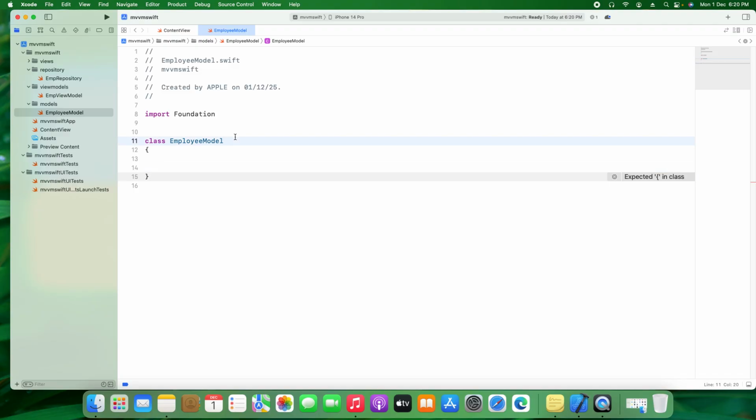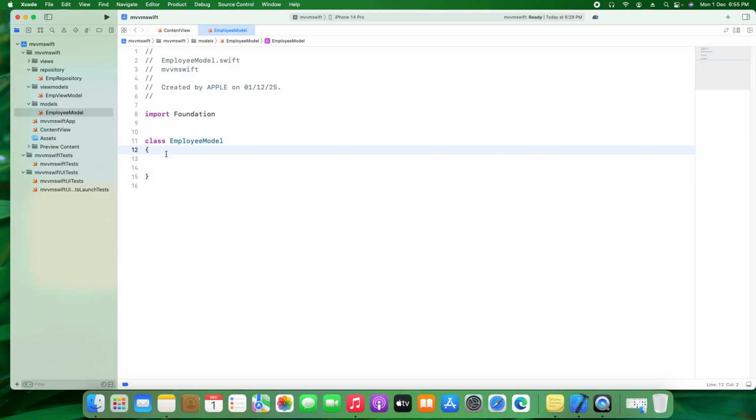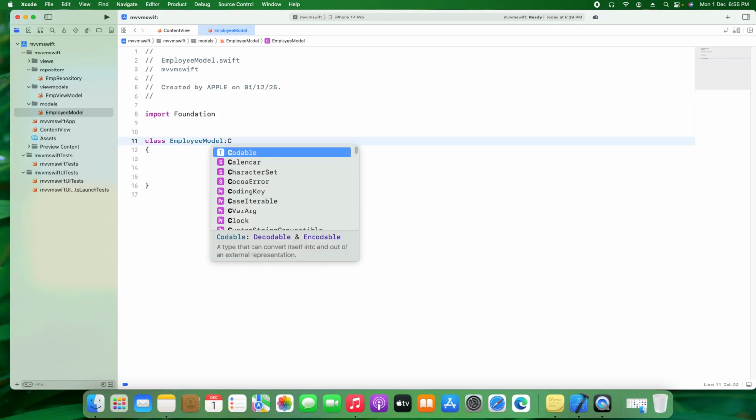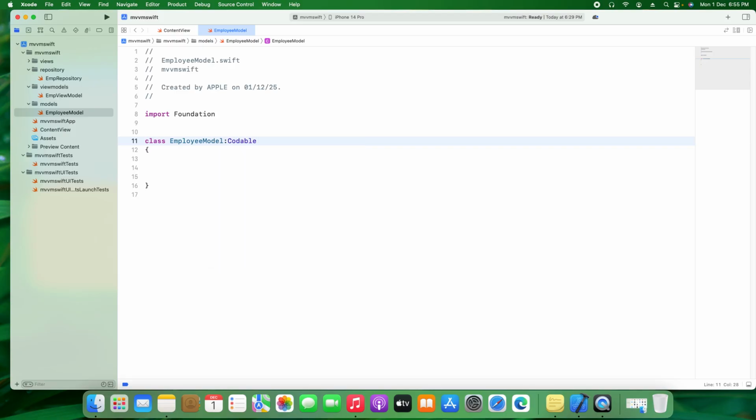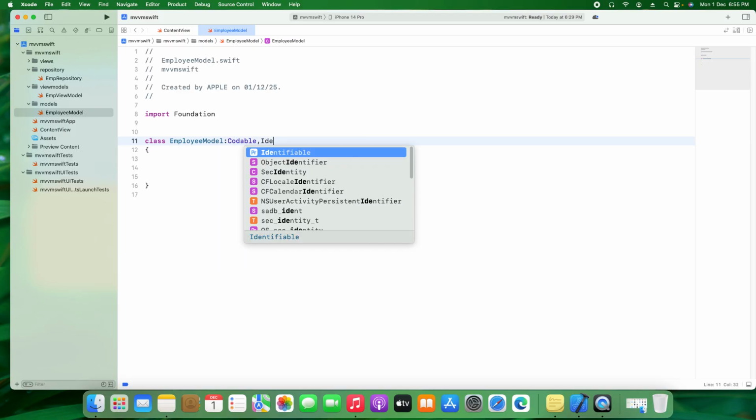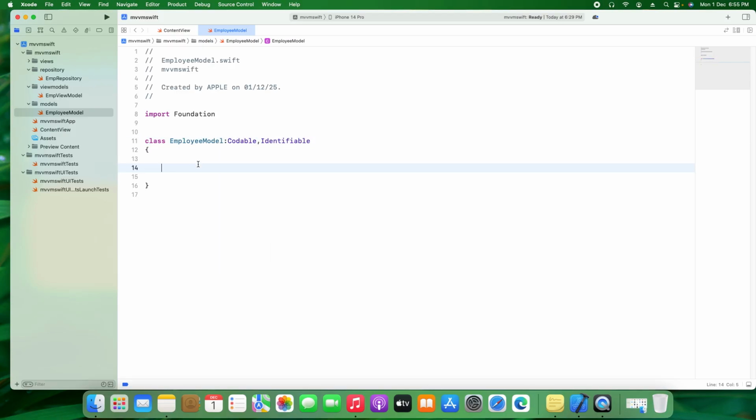and as discussed we need it as Codable and as Identifiable. These two are needed for this model. So we create it as Codable, comma, Identifiable, this is important.